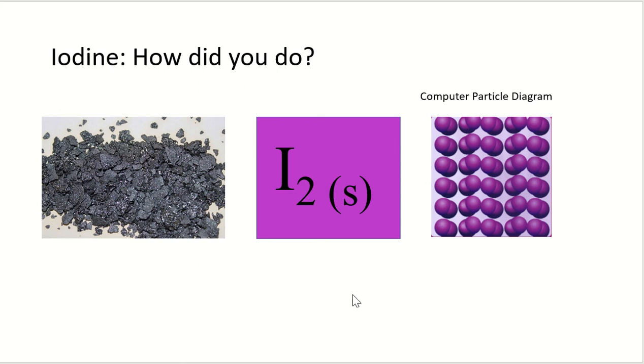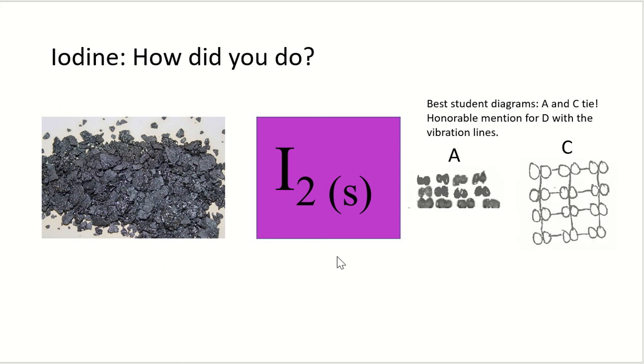This is hard to do with a pencil if you haven't seen it before, but if we're looking at those student diagrams, I would say A did a very good job and C did a very good job working on those pairs of atoms that are still attached to each other. So this one is showing those attachments as lines, and this one is just drawing them very close to each other, hopefully simulating that those, again, are in contact, and this is a solid.